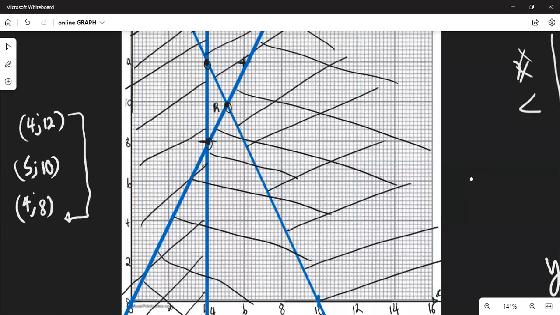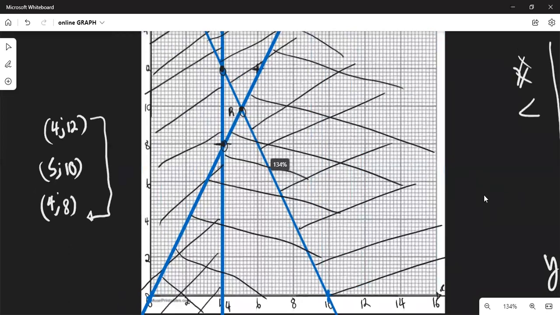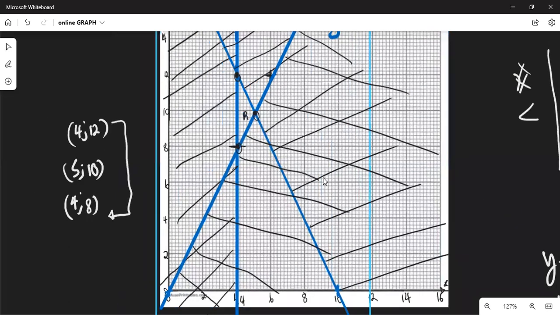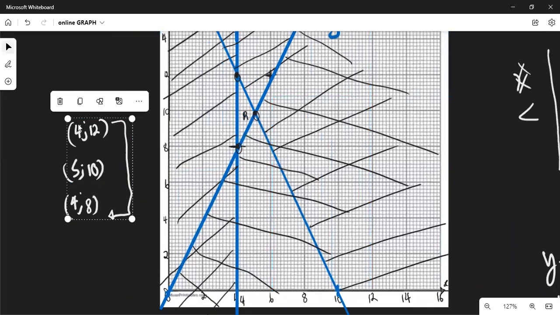Not to say any inside we can use them, but we need the ones that are going to give us maximum or minimum. So any answer that is to do with maximum or minimum has to be taken from the boundaries of the inequality region that you have used. So which combination is going to give us the maximum or the minimum value? That is what is important in this case.